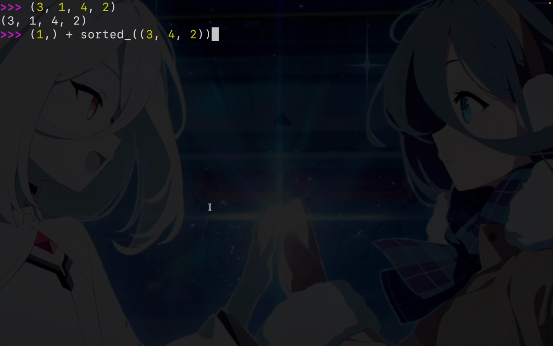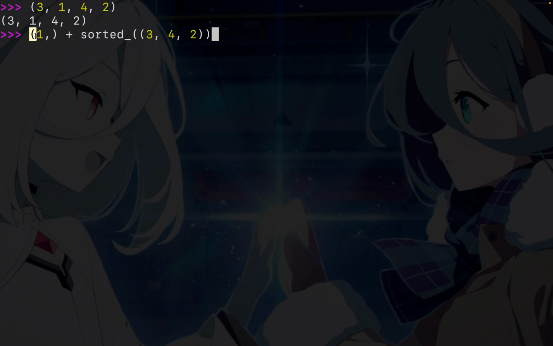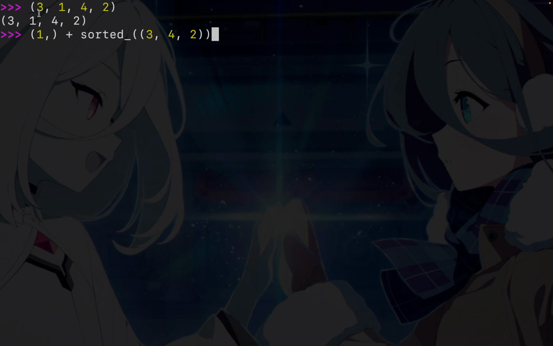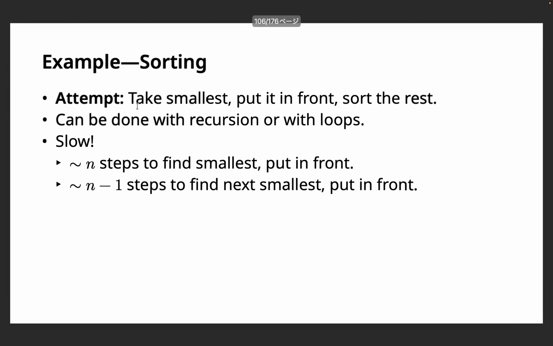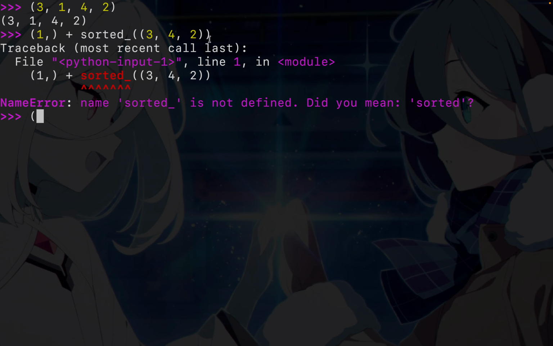First things first, to get the smallest element, this already takes n steps. Getting the 1 out of 3, 1, 4, 2 already takes O(n) time. And same thing for this recursive call. If we look at what's happening here, this takes the smallest element, so 1 plus, I'll put brackets here.